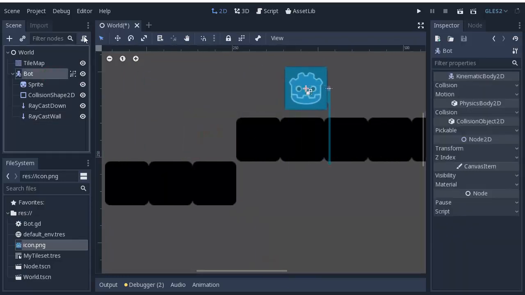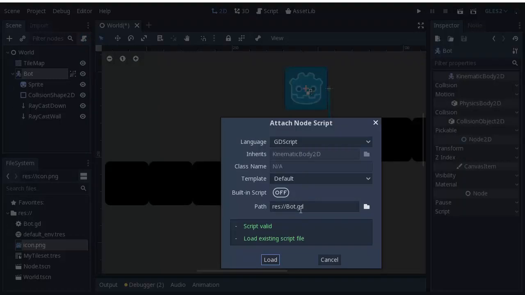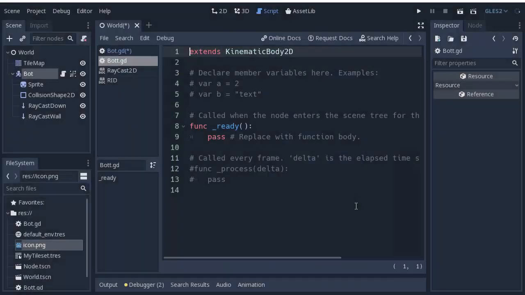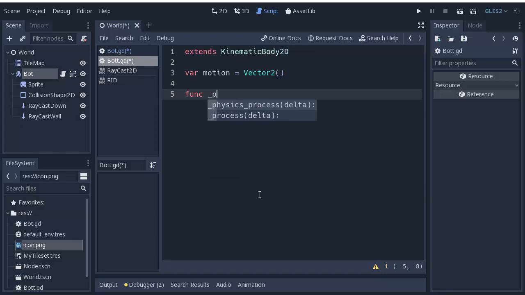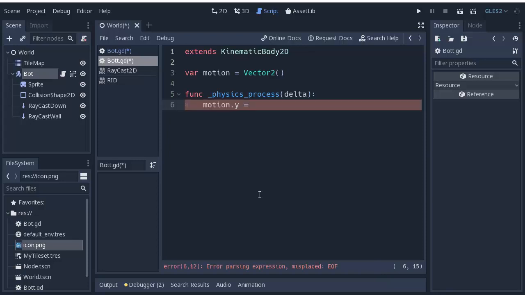So on the bot, I'm going to add a new script. Okay, I think variable motion equals Vector2, because we want to use Vector2 for our x and y movement. And on the function physics process delta, what we want here is motion.y, meaning the vertical motion.